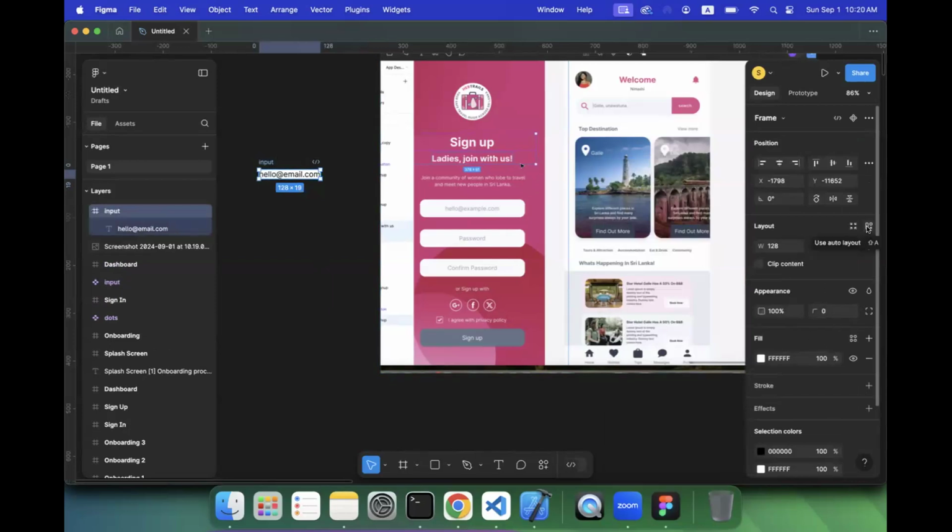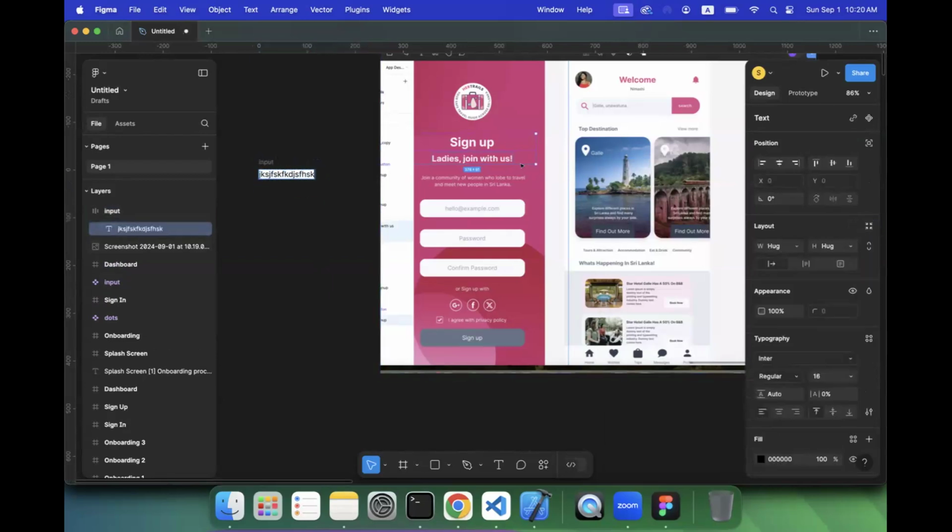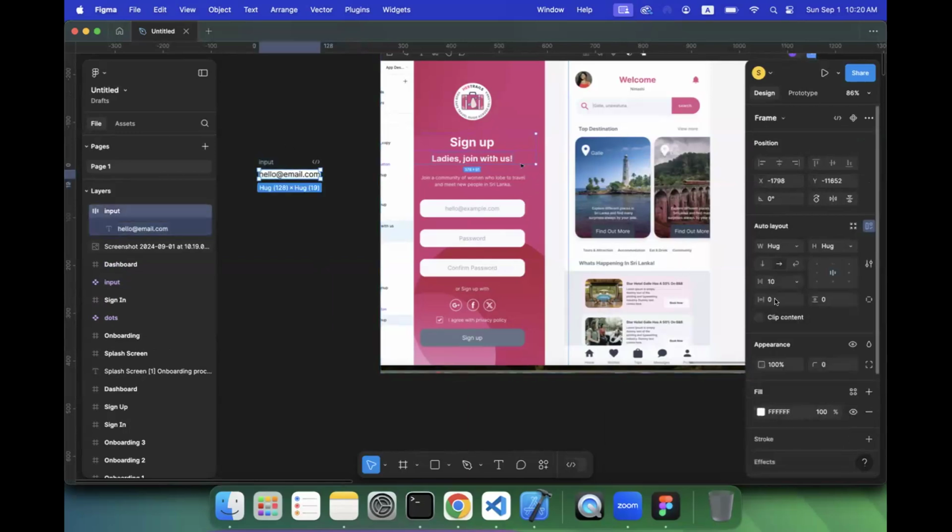I'll put auto layout, because if the content inside it changes, it will change automatically. And add some padding, horizontal padding, vertical padding, and add some border radius as well.